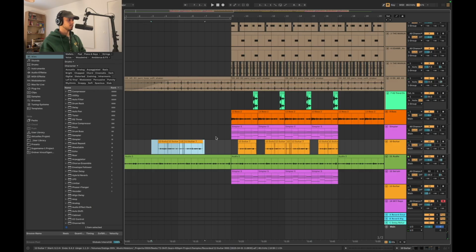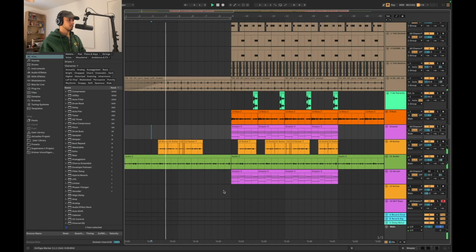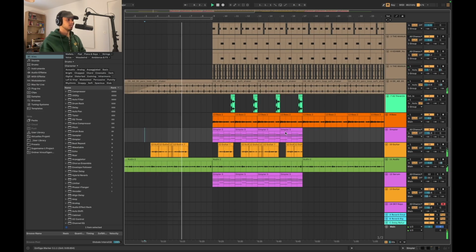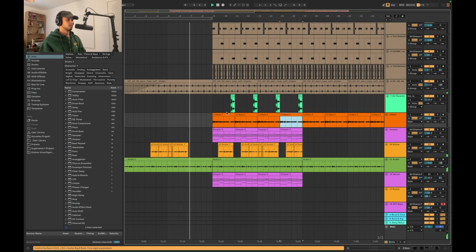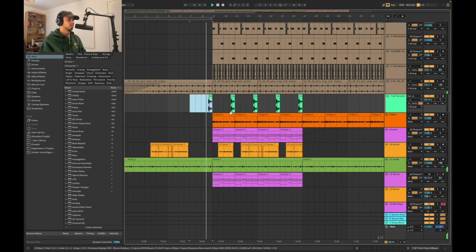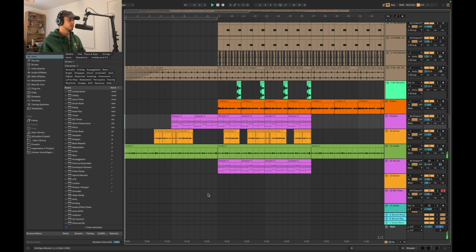Let's put this melody in here already. Here it still feels like expected in a way. Maybe the keys could come in here already.